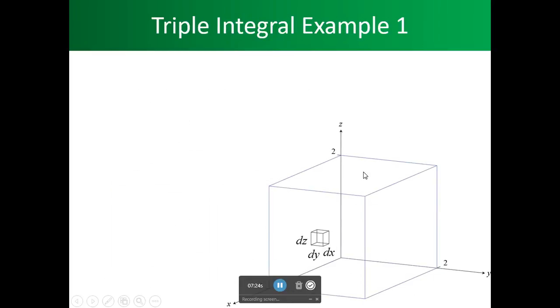Okay, now that we've talked about it, let's look at an example to help solidify it in your mind. Remember, this little cube, this area here for dx, dy, and then we're just adding the dz here, and this is a cube, and we're going to add another cube and another cube all the way from z equals 0 all the way up to z equals 2. Just going to keep doing that. So we have here our dz that we do first, then we do our dy, and we have our dx, and then you can see the limits.